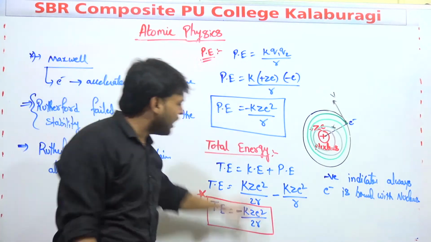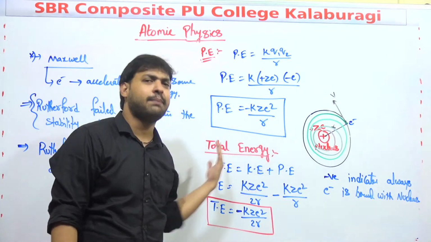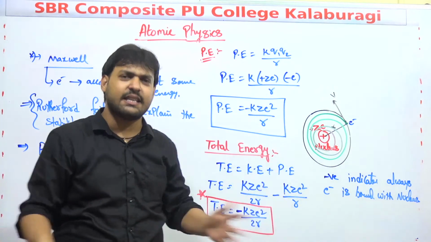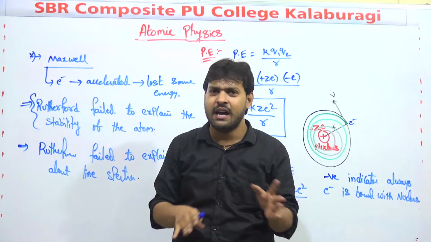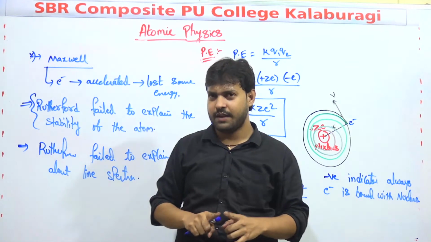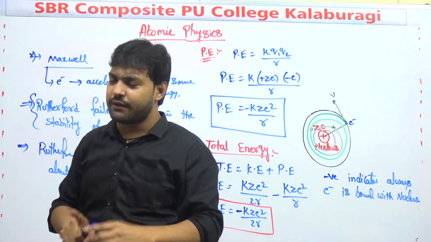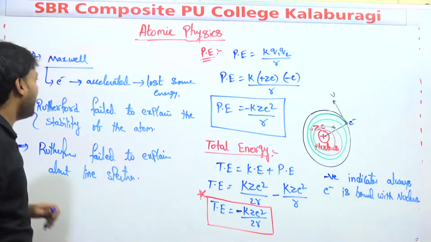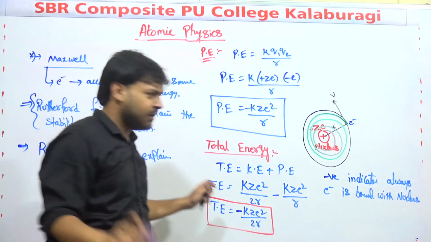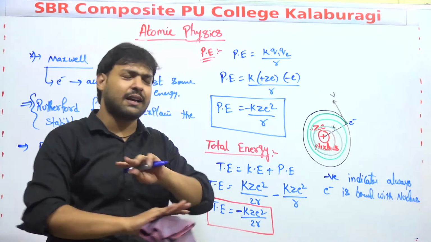After deriving all these things, he proposed his model, and in the proposal, all the different questions arose. These two things, which were raised by Maxwell, he didn't explain. These are the disadvantages of Rutherford's theory. Right. So now, clear about the point? About Rutherford. This is the complete Rutherford's theory.